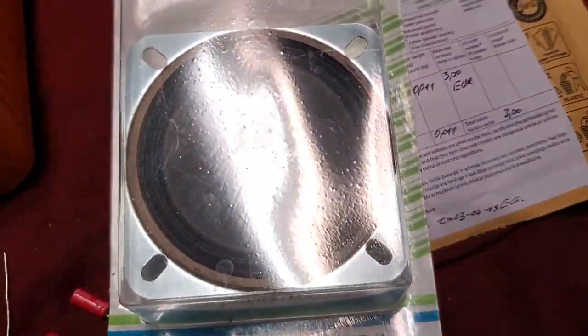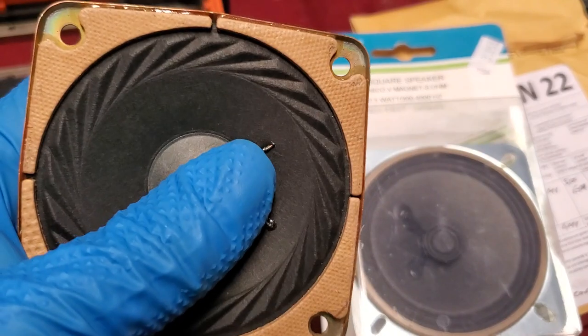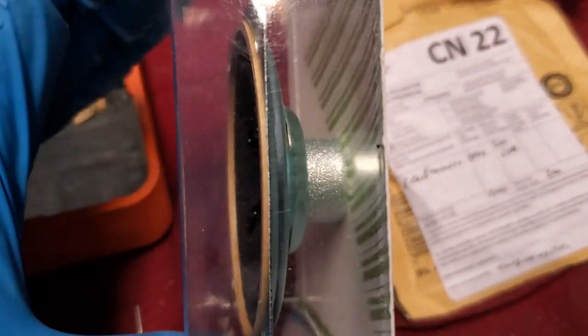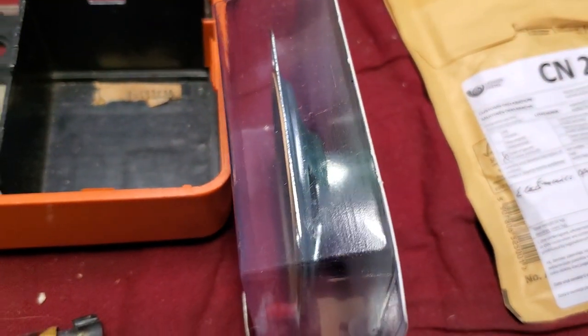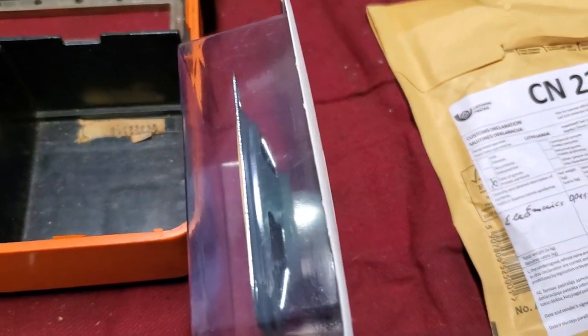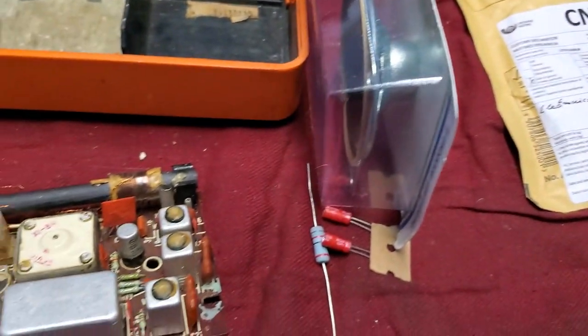It's nowhere near the quality of this one if this one was good. It's a little Taiwanese half-watt speaker. Look at the difference, compare that to this. It's like a cheesy toy. But anyway, I think we can fix this.